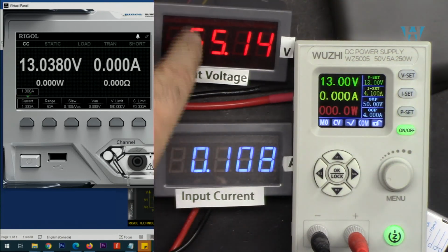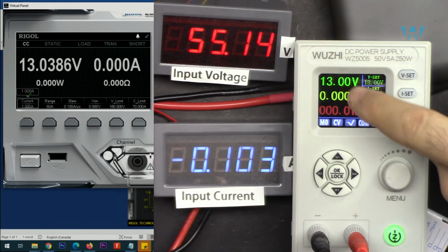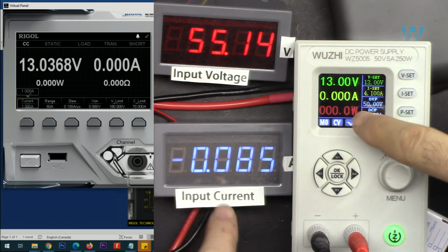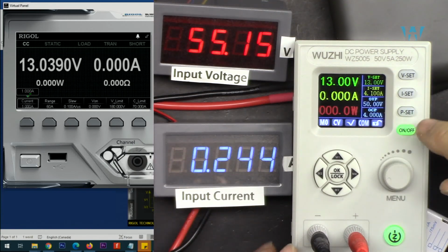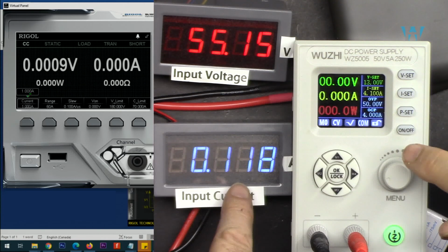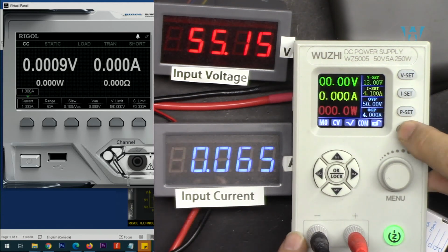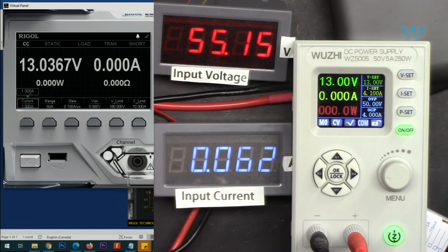As you can see, the input voltage is now 55 volts, and it is set to 13 volts. The amount of current, as you can see, it seems this is turning on and off to save energy. So this is the input current. Now if I turn the output off, this is the current now, fluctuating. And if I turn it on, you can see that.